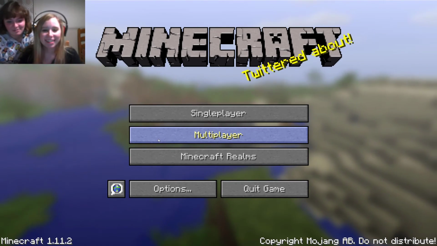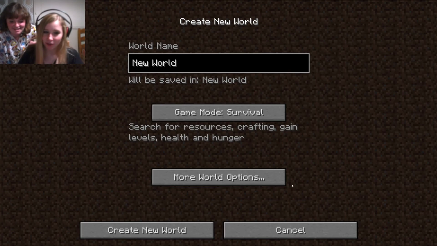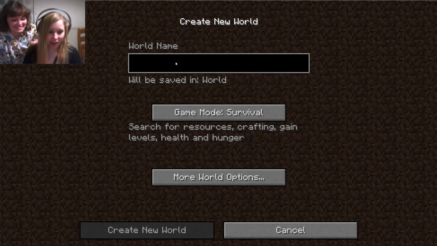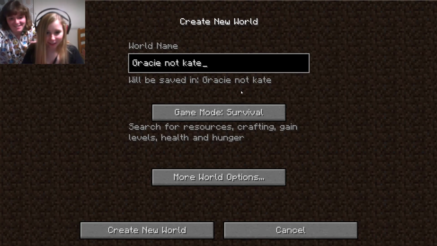Okay, all right. So we're gonna go into single player, and we're gonna create a new world. See, when I press these, they make a noise in the headphones. Okay, now you're gonna rename the world. I want to name it. Can I name it after myself? Yeah, go ahead. You gotta do the typing. She doesn't even know how to type. What should I name it? Anything you want. Gracie. Whoa. Gracie, not okay.